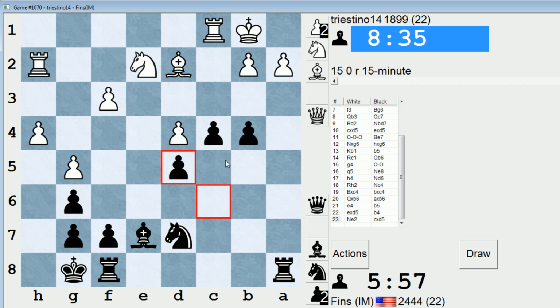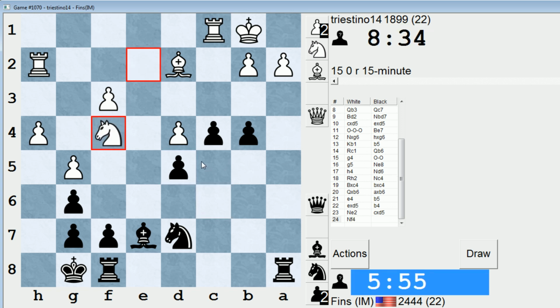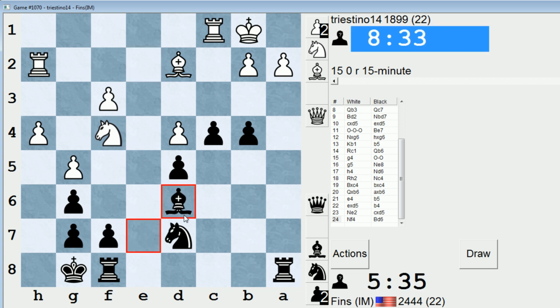So now I've made some headway on the queen side. I'm not sure he saw this idea coming. Here I could play bishop d6 if I wanted. Bishop d6, which indirectly defends this d-pawn. Yeah, that improves the bishop a little bit too, so let's do that. Just pin him. He's playing pretty quick.